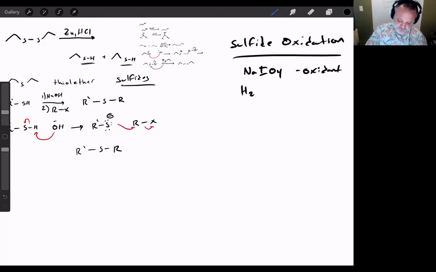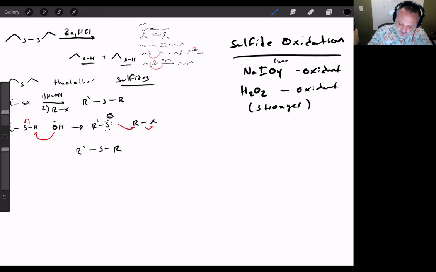What about this? What do you think this is? If you remember back when we had hydroboration oxidation for the anti-Markovnikov formation of alcohols, the second step involves hydrogen peroxide and sodium hydroxide. So the hydrogen peroxide in that second step is the oxidant that's doing the oxidation in hydroboration oxidation. So this is also an oxidant. It turns out that this one in this case is the stronger one, and compared to H2O2, this one's a little bit weaker.